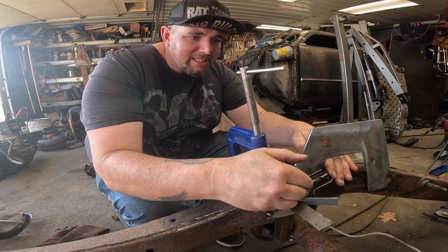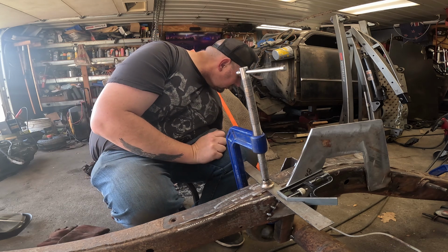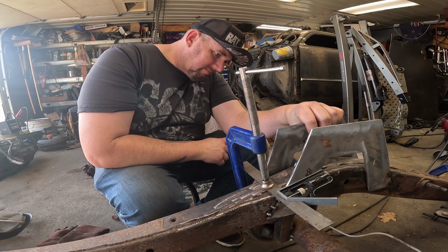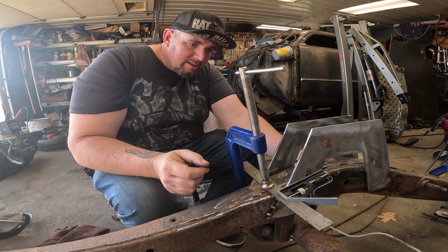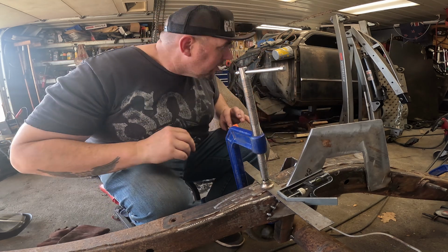So that's flush against there. So that means this is square to that. Then this. And then we can level it here. And it should be perfect. There's probably a whole lot easier way to do this. I don't know it.